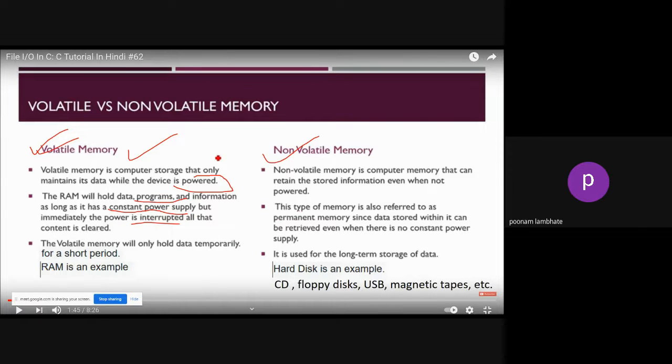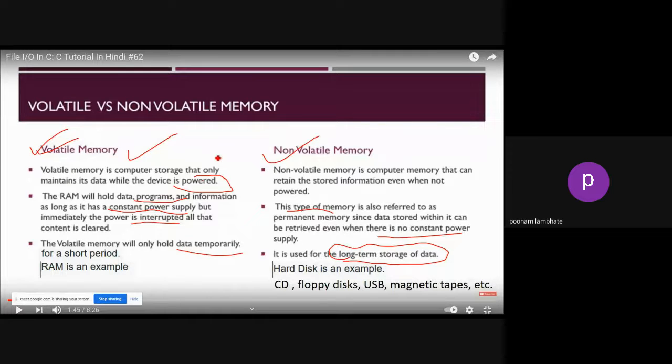Now this type of memory, that is non-volatile memory, is also called permanent, and you can store data even if there is no power to your device. It will be retained or remain over there. Volatile memory will hold data temporarily, and it is limited, and non-volatile is used for long-term storage. So these are basic differences. Volatile memory is less, non-volatile is more. Volatile memory is temporary, non-volatile is for permanent storage, and data gets deleted on its own in volatile memory. But in non-volatile memory, only if you want, you can delete, otherwise it will not get deleted.